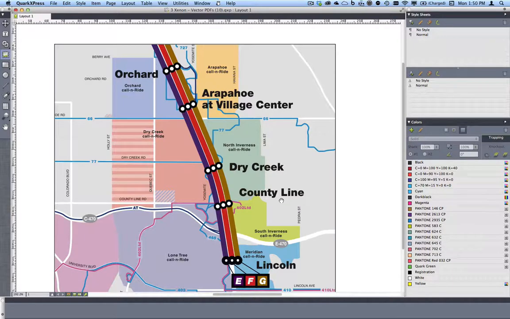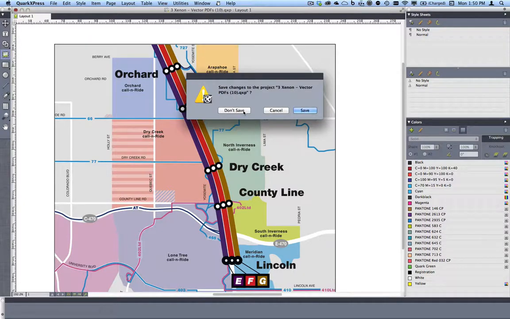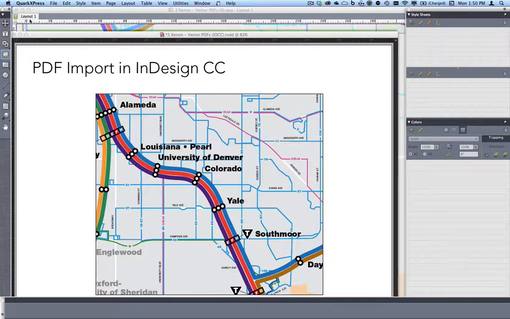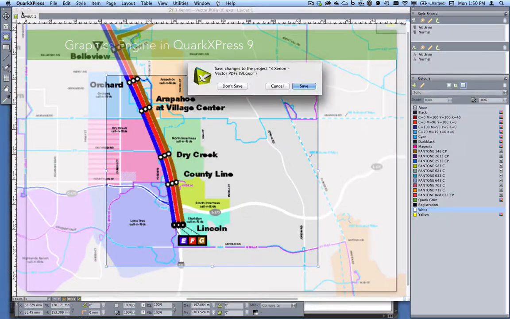This is a state-of-the-art graphics engine that, when I talk to our developers about it, they are confident is one of the best, if not the best, most modern graphics engines available for this kind of work. And of course, it's not just working with RGB, it's working with CMYK, it's working with spot colors, etc. So I could show you a load of examples with vectors, but we're not going to do that. I'll leave you to have a play and try it out with your own files and see the difference.